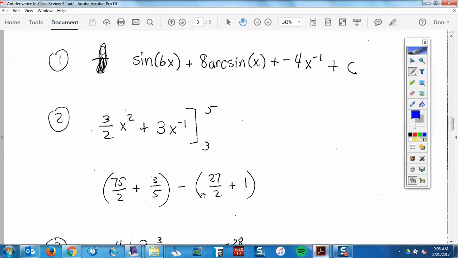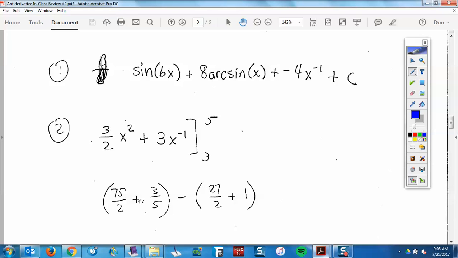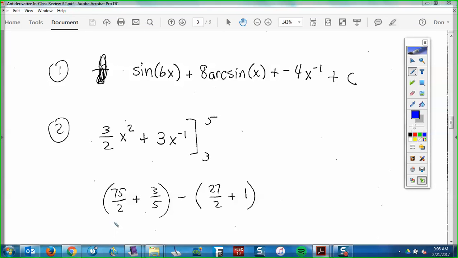I typed in my calculator and got 5.6, and I did not get 5.6. Now, I didn't finish this, but I would want you to finish this. This would be, what, 37 and a half? 5.6. This would be 0.6, so this would be 38.1. And this would be 13 and a half plus 1. This would be 14.5.